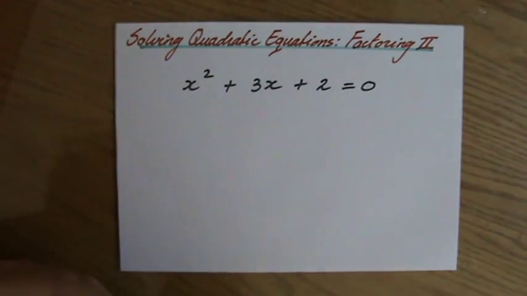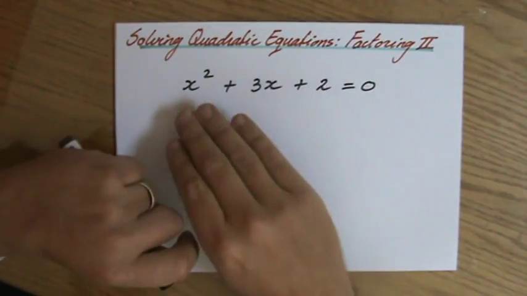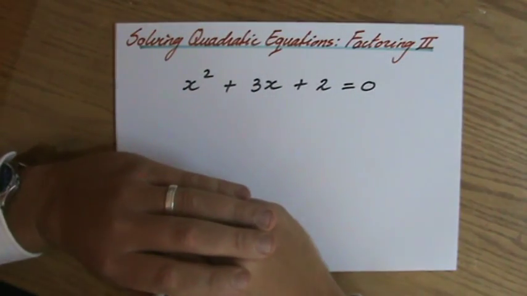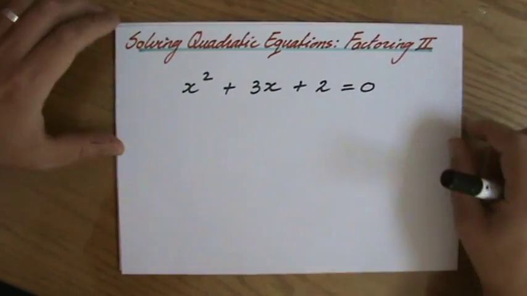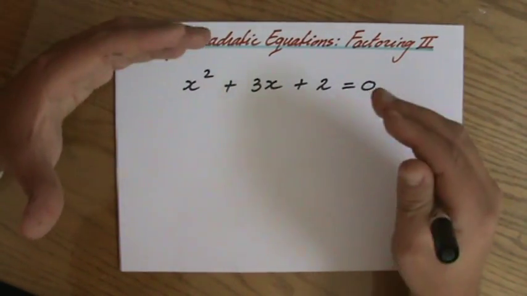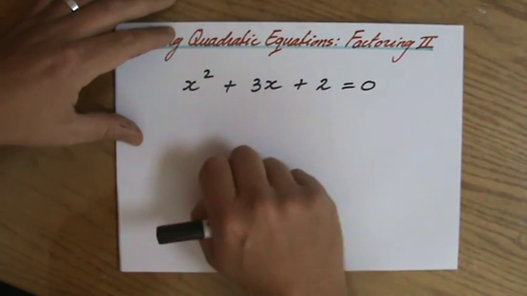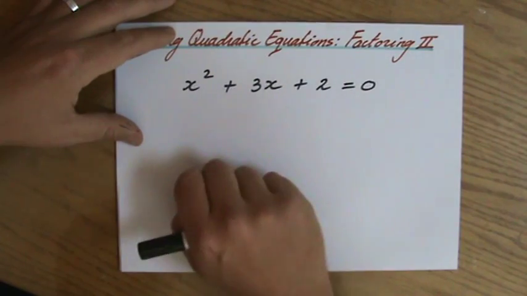Welcome to this second part of solving quadratic equations by factoring. I've written down a quadratic equation with the highest power of x being 2, so a square. The strategy for all quadratic equations to solve them is to equal it to 0 and put it in the correct order: x squared, x, and then your number.